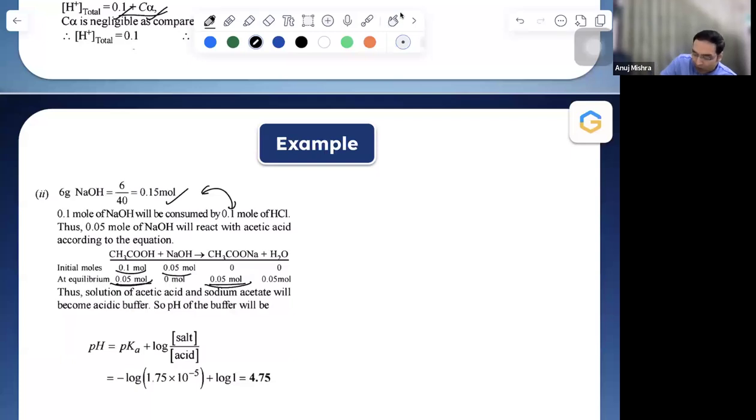So what is the salt and acid here? They are both the same, no? 0.05 and 0.05. Remember, these are concentrations, but the volume is the same, so V cancels out. And the n-factor is also 1 for both, so there's no need of writing gram equivalents and all. We can simply say this value. How much is the answer? pKa is your answer, 4.75 will be your answer. Okay, 5 minus log of 1.75. Can you do it?